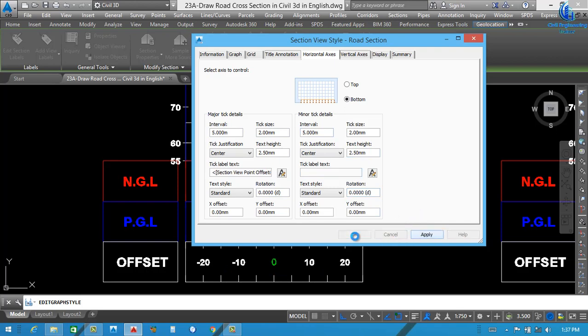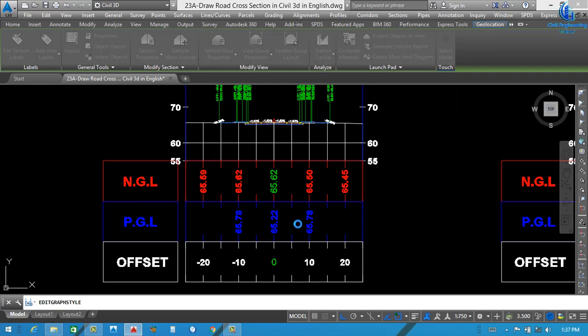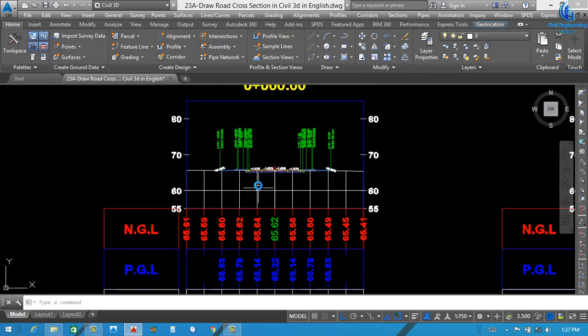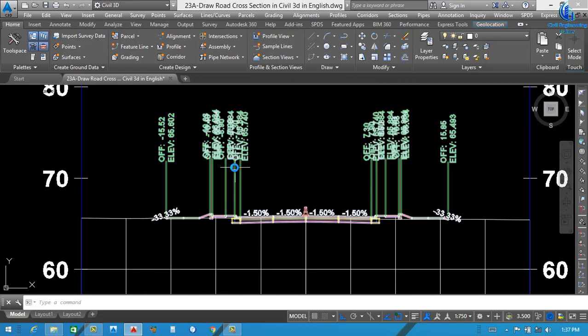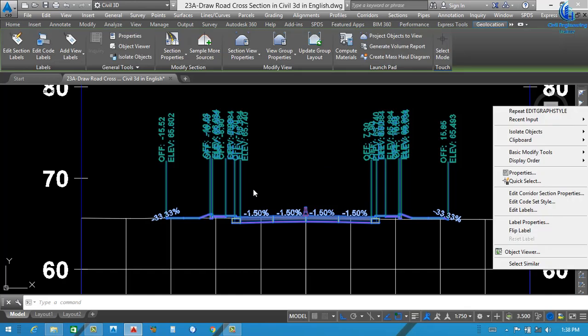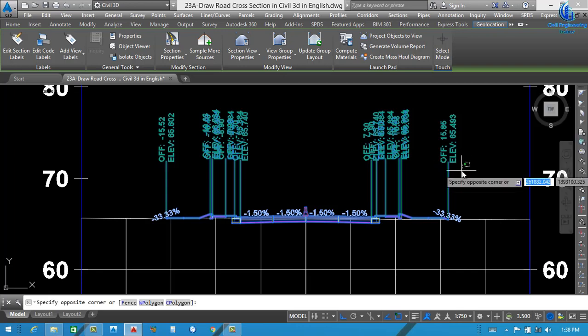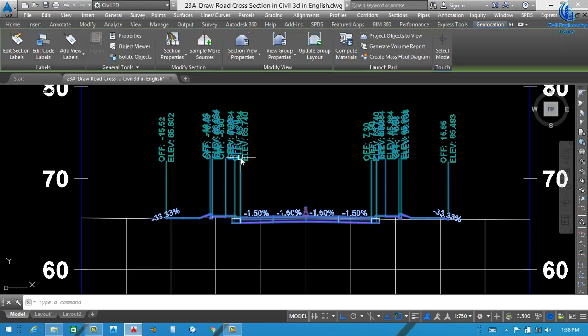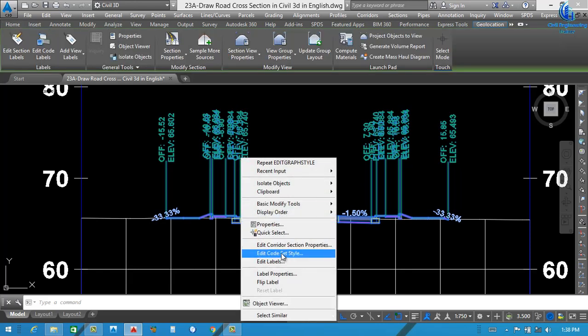Apply, then okay. Our last setting is about its top text, because this is the main detail, so for that we need to highlight all of this. So we just need to click here and right click. After that you can see here edit code set style. This is only applied if you select only this text. Okay, select this text, right click, edit code, set style.